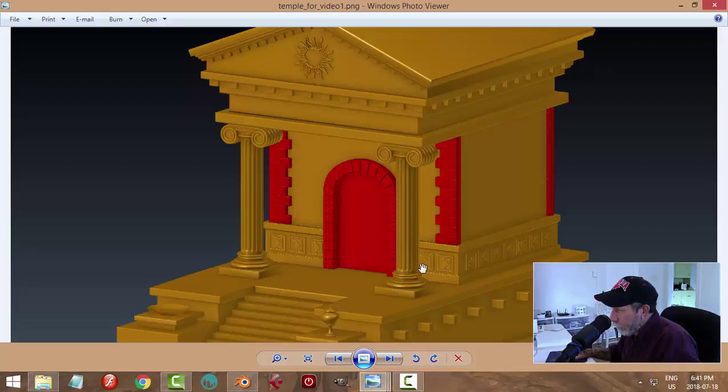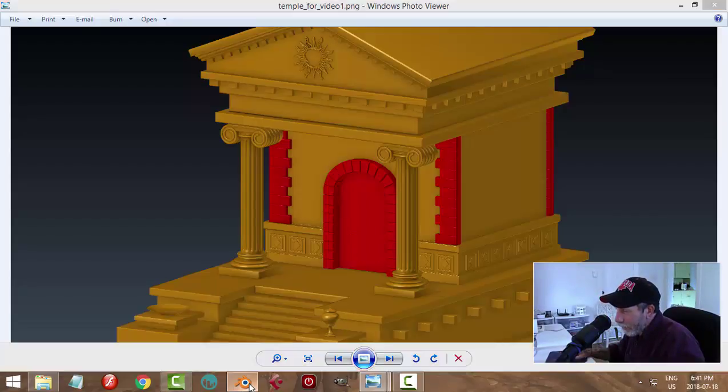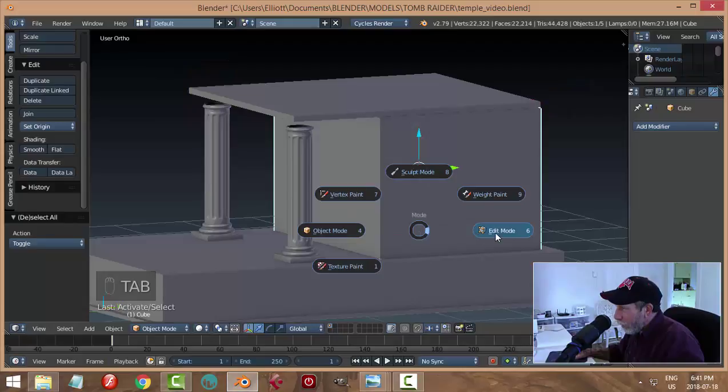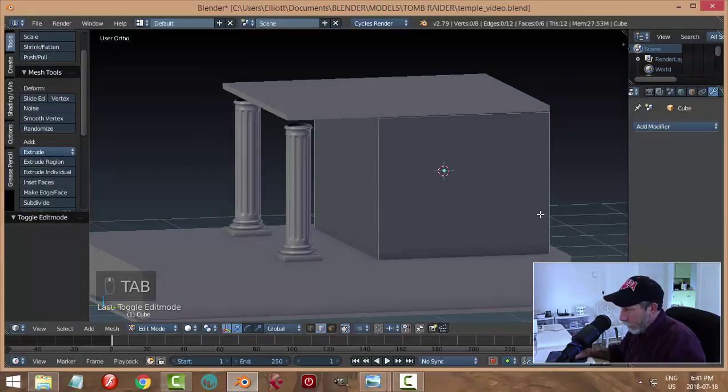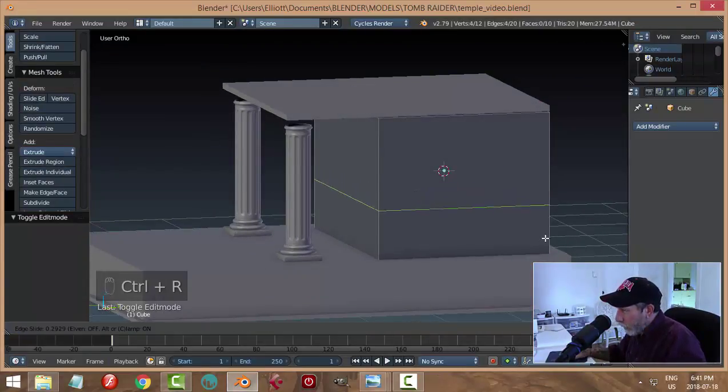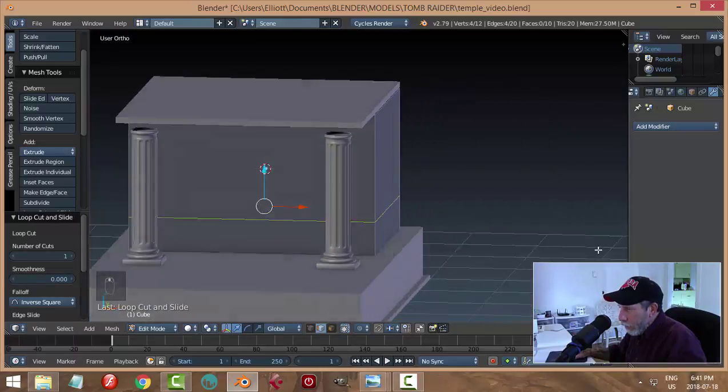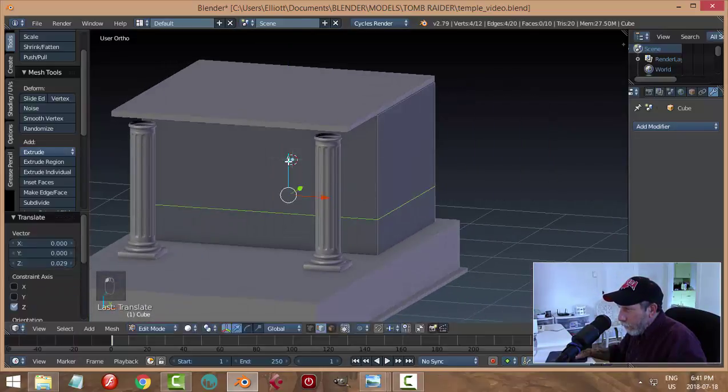Just trying to think, yeah, if that's part of it, then I can cut through it to make the door. All right, we'll do that. You don't have to make your door like that, but. All right, so let's just do that. So let's go into here and go Control R and set an edge loop and just think of the approximate height of this thing. You know, if I wanted to start it there or a little bit higher.